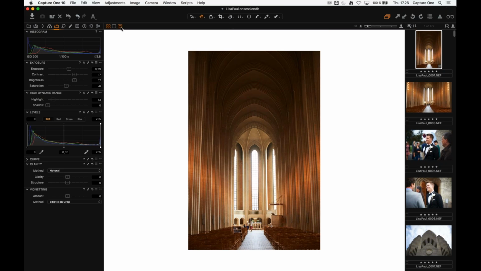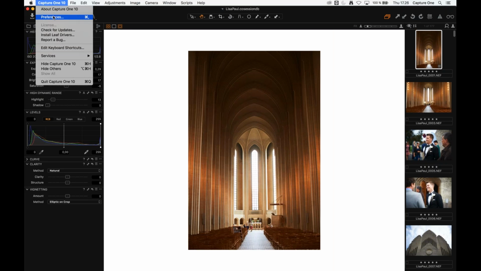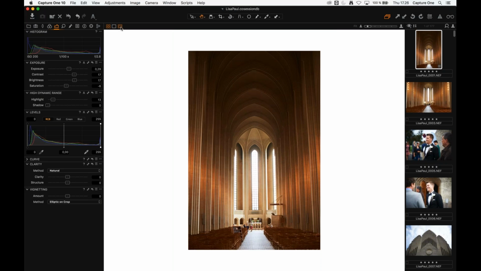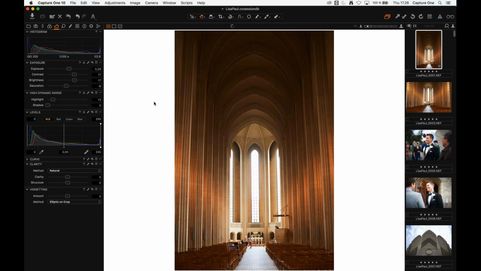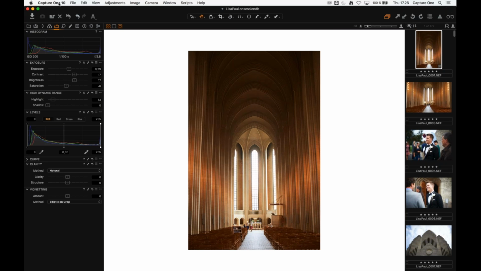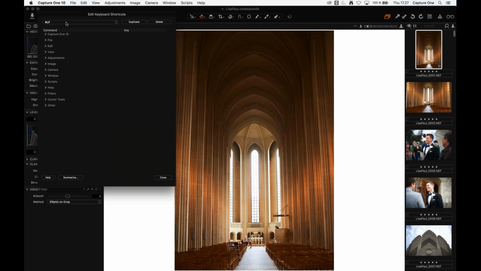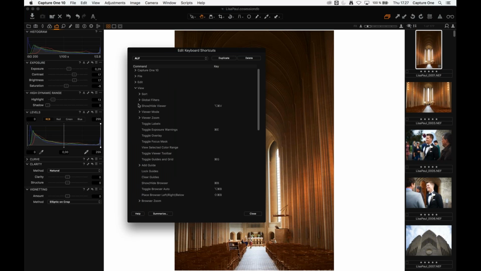Also, the proof margin. I've made the proof margin very big. That's also from in here. It's around 80 pixels. So if I ever need space around the image to really get deep into the colors of it without being too distracted by a completely dark surrounding, that's how I do it. I've also made a keyboard shortcut to do it. It's Command 1. And that's done within Edit Keyboard Shortcuts. This keyboard shortcut is called Viewer Mode, and then Toggle Proof Margin.